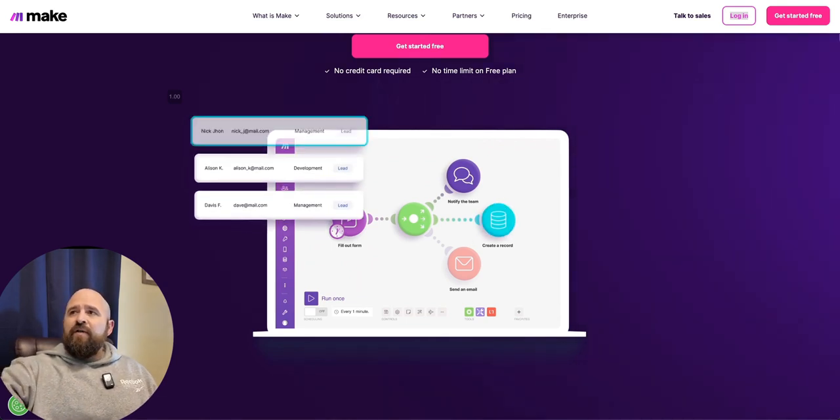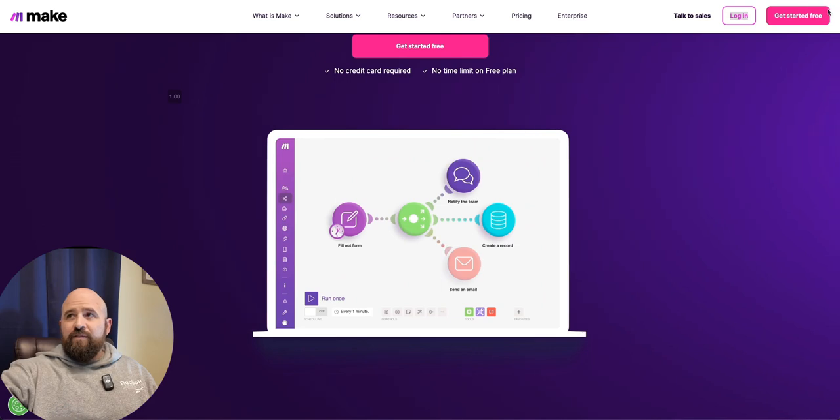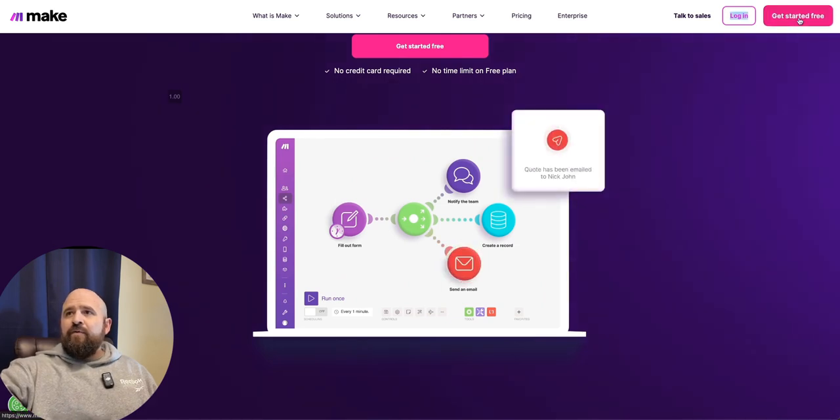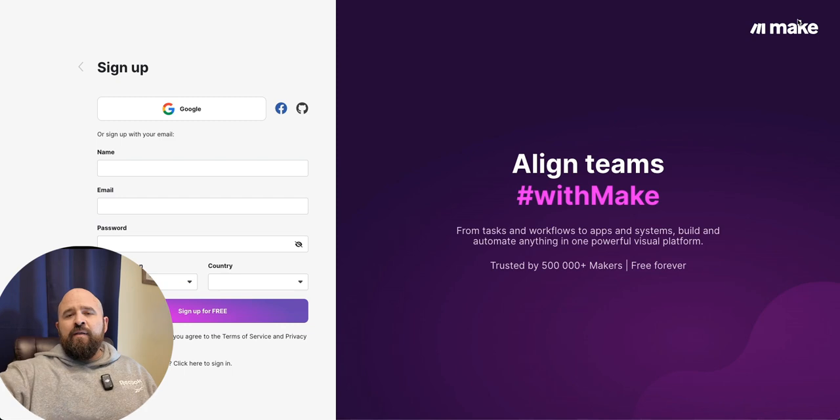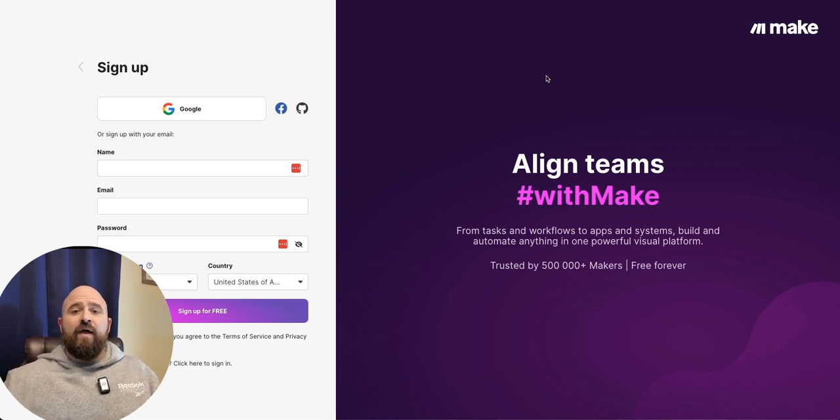So if you don't have an account, you can just click up here where it says get started for free. You can create an account. What I'm going to do is walk through some of these parts. I will tell you that most of the solutions, Make.com is free. You can use up to 3 active scenarios with the free account. And then once you have more than that running at the same time, you either have to shut some of them off or you have to move up to the paid subscription.